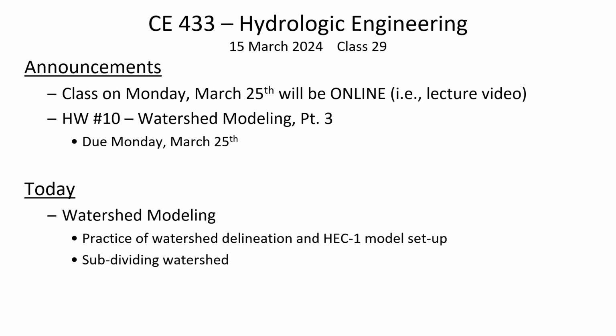So where we're at is your next assignment is going to be applying WMS to generate a HEC-1 model for a certain location and breaking that location up into subbasins. That's what we're going to be going over in today's class. It's a repeat of the demo from today. I'm also going to ask you to create another guide for yourself. The previous guide included rational method, national streamflow statistics, and TR55. This next guide is going to be your step-by-step overview on how to set up a HEC-1 model.